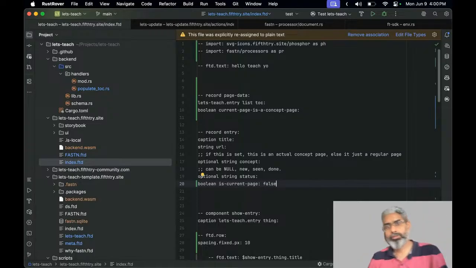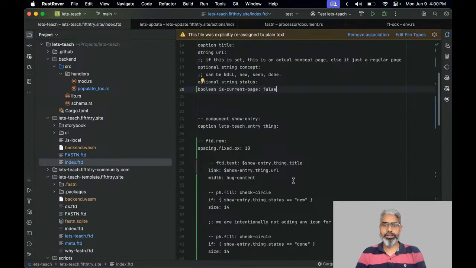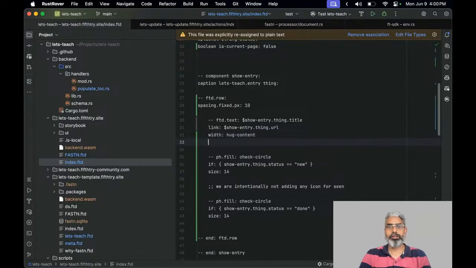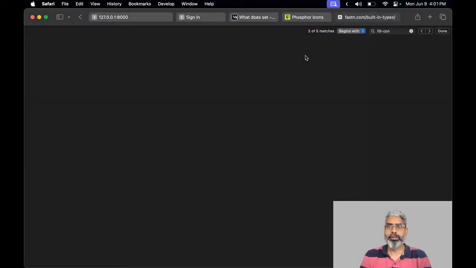So our code will not change, and we can use this to change the style, show entry. So if we get this entry, how do we show that this is the current page? Link is there. Underline true. I don't think underline true works. Let's see.